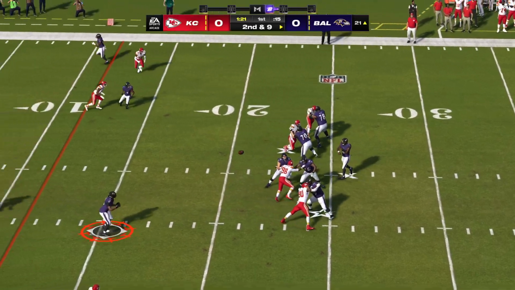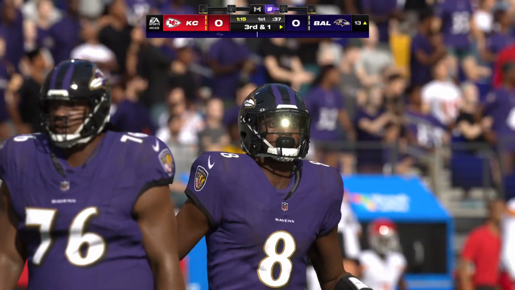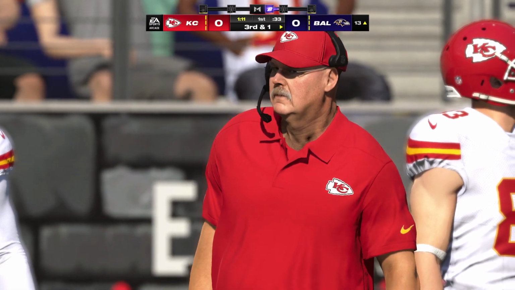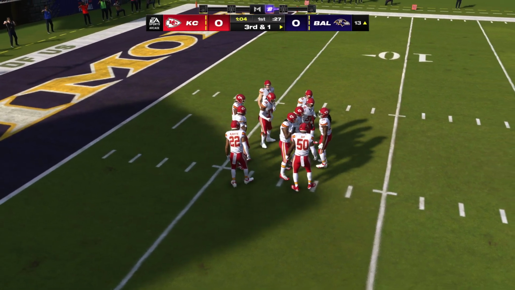On 2nd down, here's Jackson. Finds his man over the middle. It's Likely. That was the 8th play of the drive, so a somewhat fitting pickup of 8 yards. It's safe to say the passing game has found a rhythm. He's now 4 of 4, but might need to be 5 of 5 to keep this drive going here as they face a 3rd down.